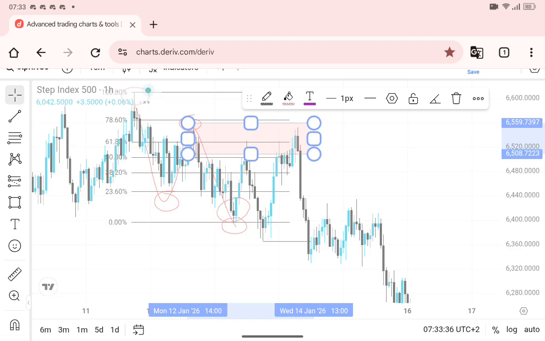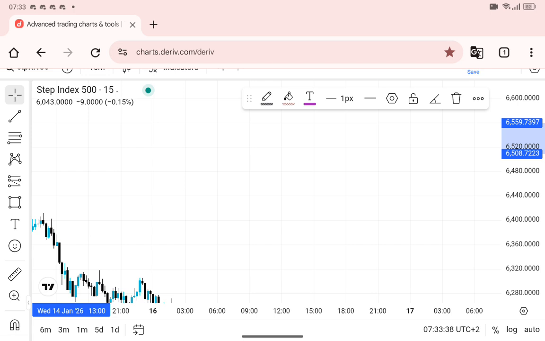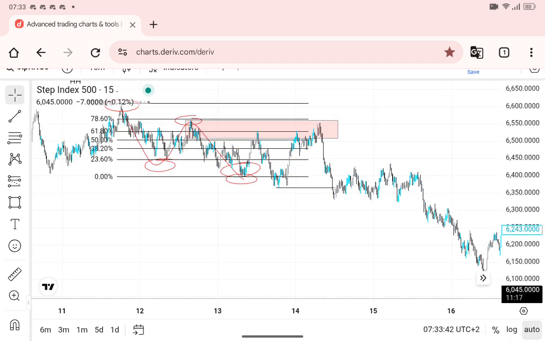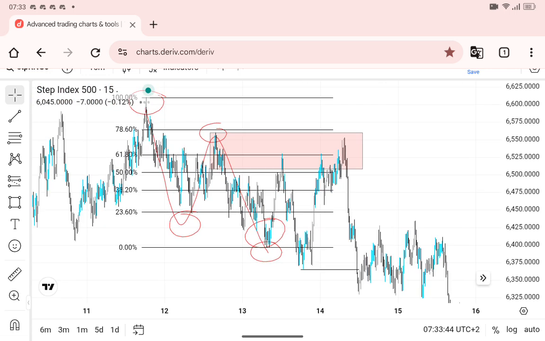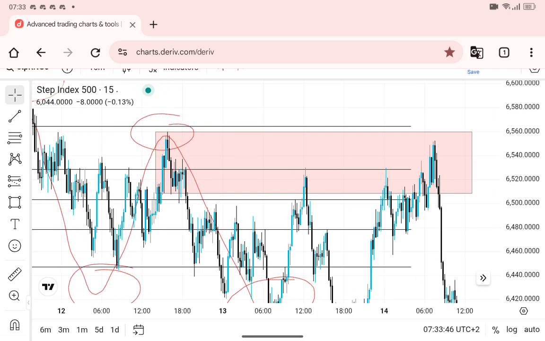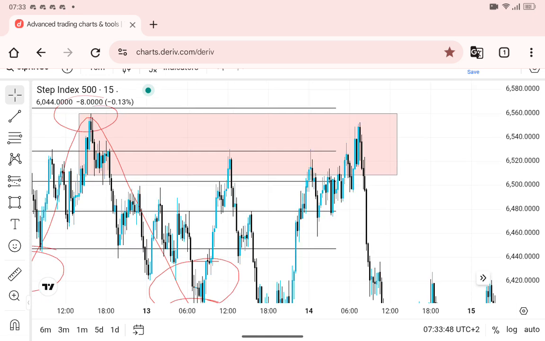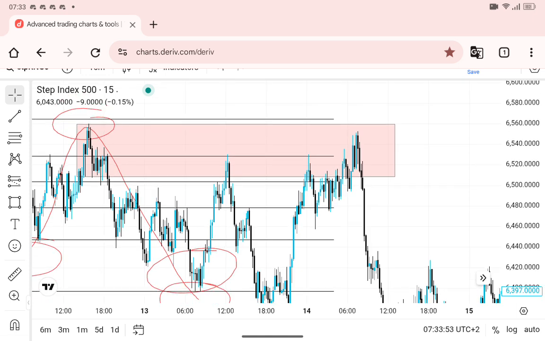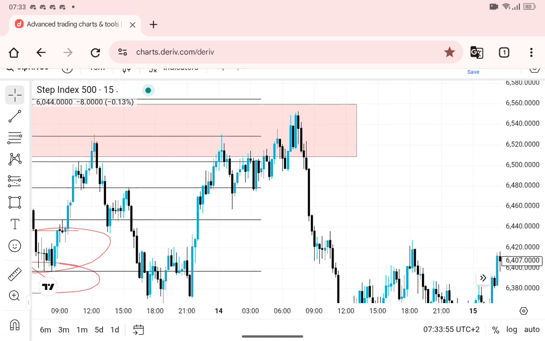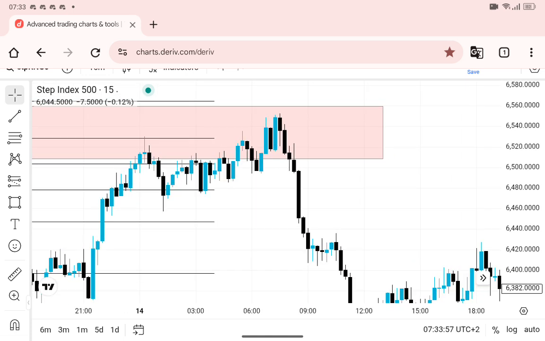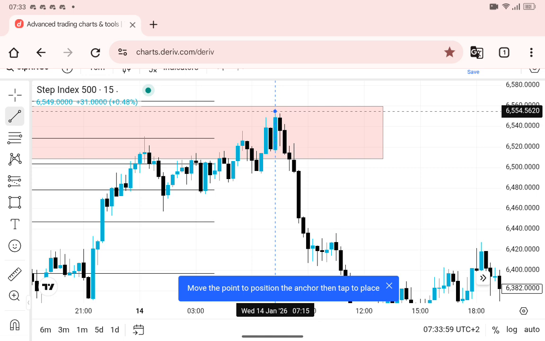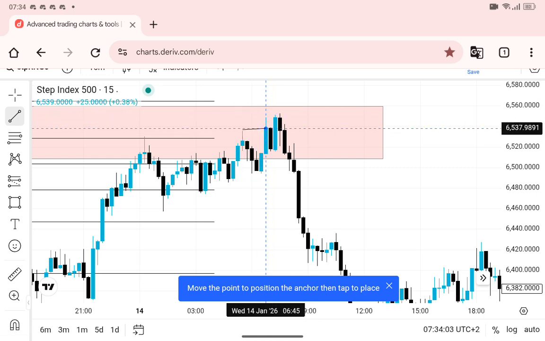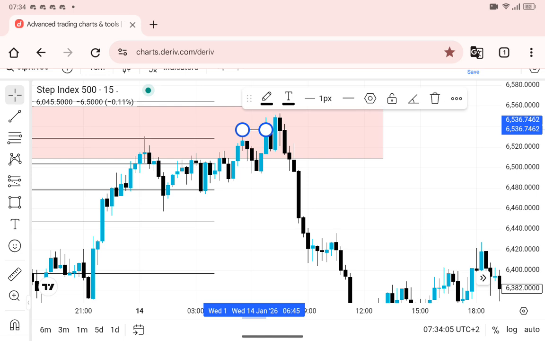So I wasn't supposed to do this, because this lesson is basically based on the market structure, but this is also essential, just to give you a hint. Now, when I go to 15 minutes, I'm not going to refine this point of interest because we are in 15 minutes. No, what I simply need to do is to see price changing character, because if you look at the here, this was a break of structure, right?